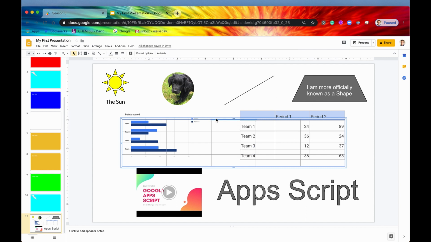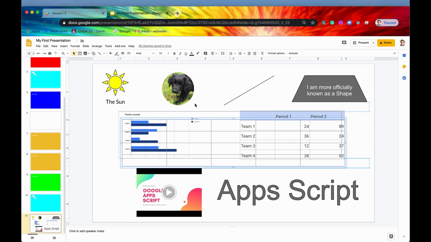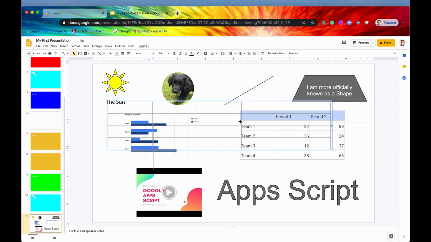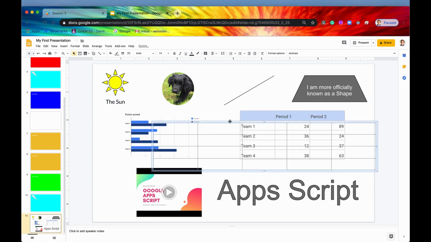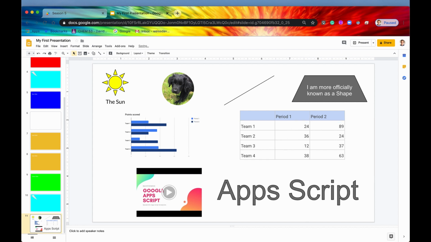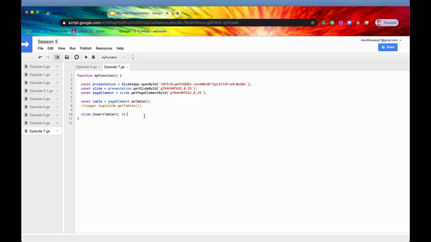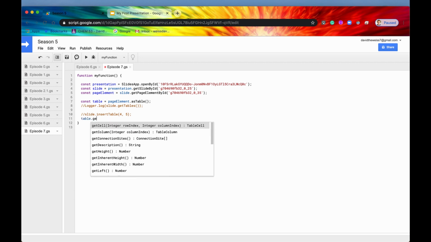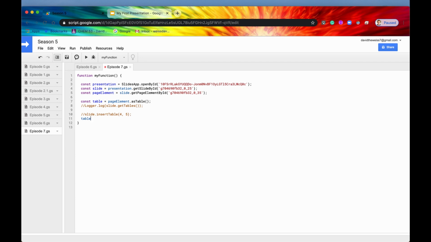And then again, we can position this around as we'd like to, but this is our wonderful table right here. Alrighty, let me just delete that for now, and we'll move on to the next method. So the next method is going to be get cell. So once you have a table, say right here, then what you can do is you can access the cells of that table. So you could, first off, I'm just going to showcase this real quick.